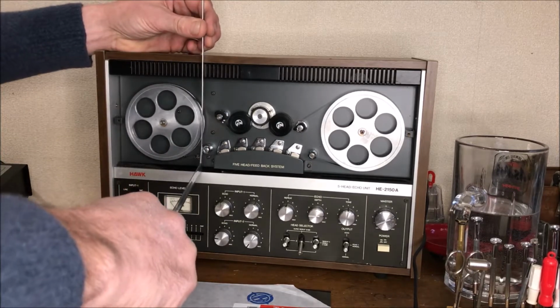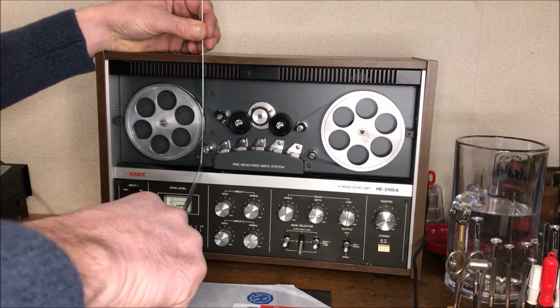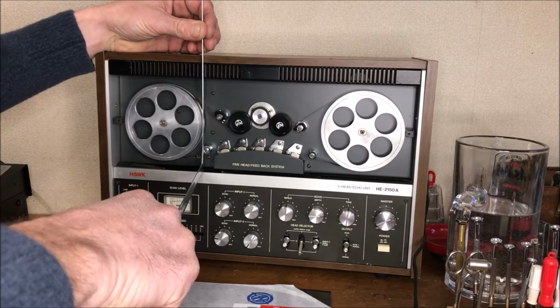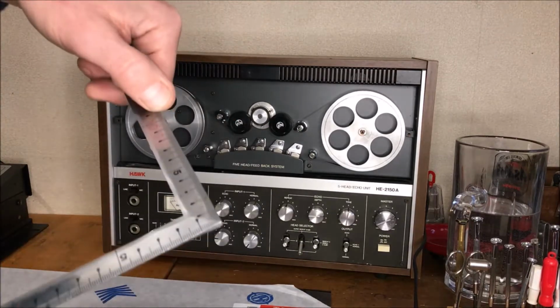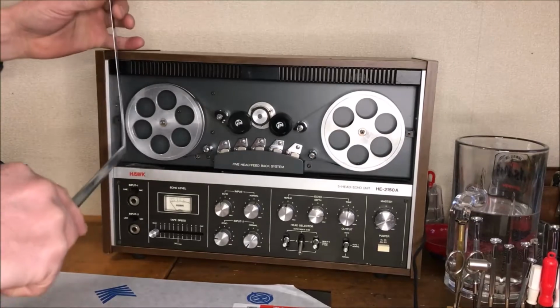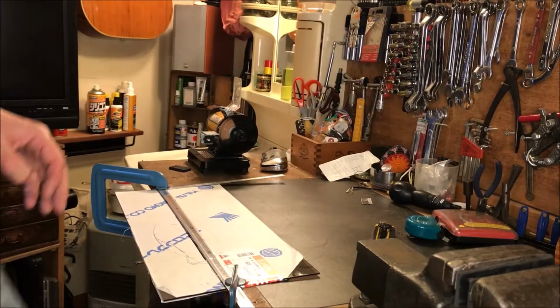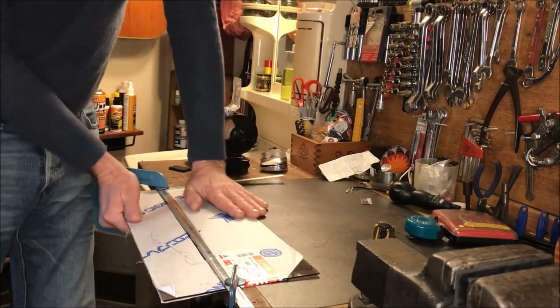It looks like we're about 121. We're gonna go with 121, I think. I don't want it to be too tight. Okay, I've scored it quite a few times, probably not enough, but let's see if we have any luck here.